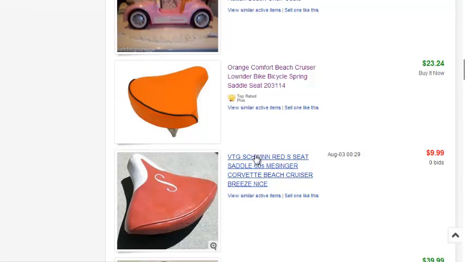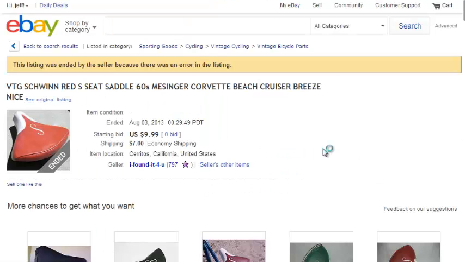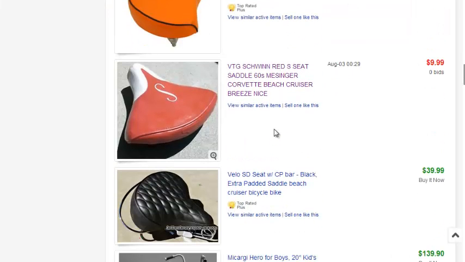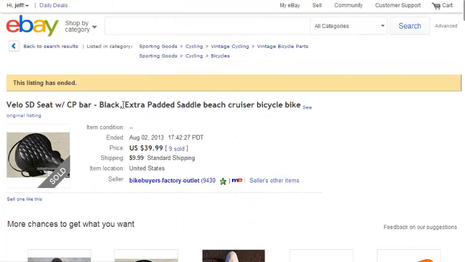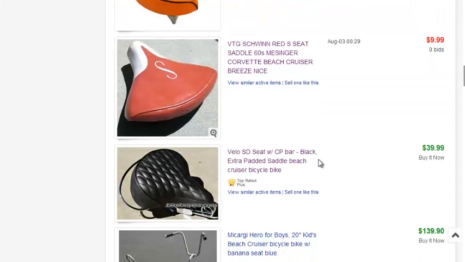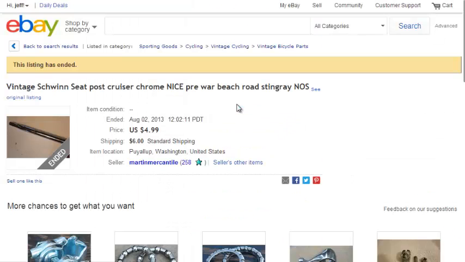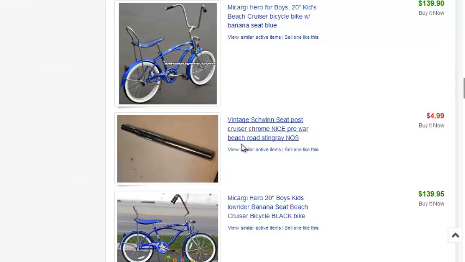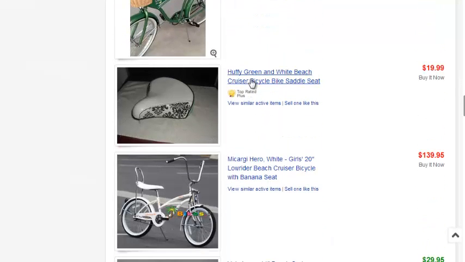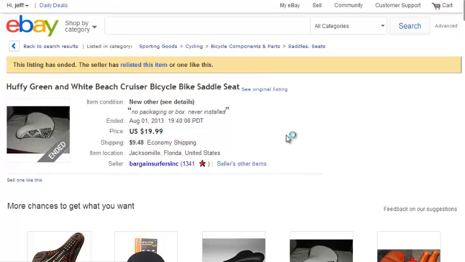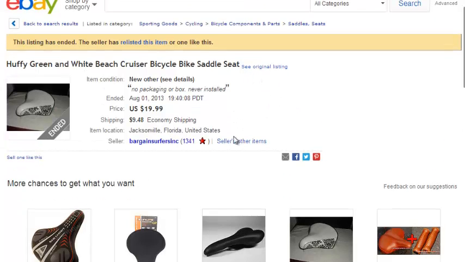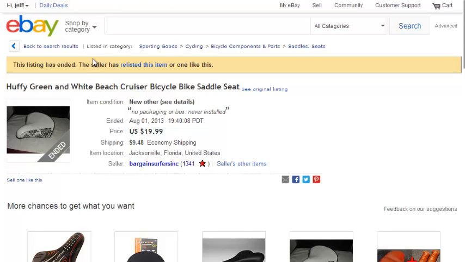You can go ahead and click on the product to take a look. You'll see this product ended without being sold. Now we can click on a few more just to see what the difference looks like. Here's a completely unrelated product. Make sure that when you're comparing these products that they are similar to the product you're trying to sell. No reason to lump in products that have nothing to do with what you're doing.